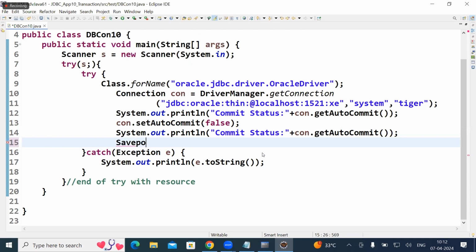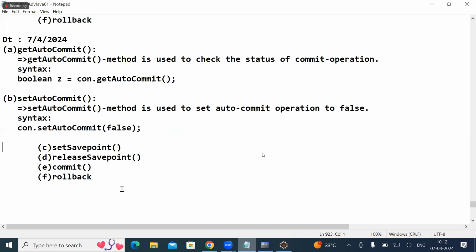Savepoint sp is equal to con dot set save point. To perform rollback, we use the set save point method.